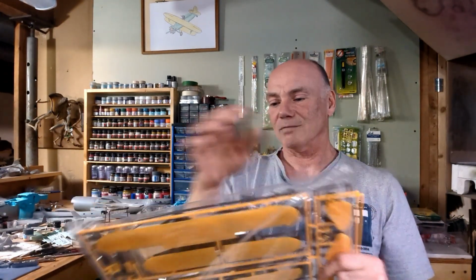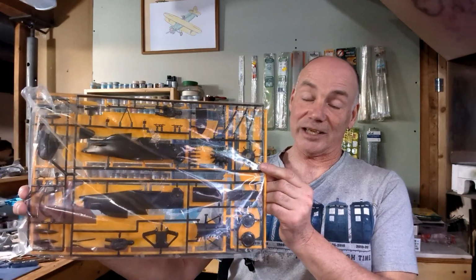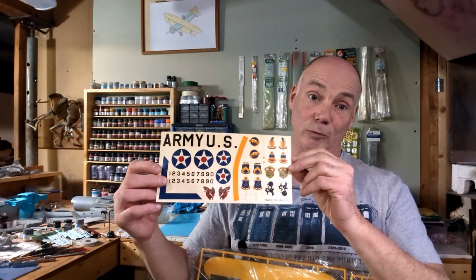Here we go. What do we got? Well, we got a plastic bag with 2 sprues, one in olive drab and one in yellow, like a giant matchbox kit. Hermetically sealed in plastic for your protection, or at least they were until I opened it. Then we've got a sheet of mediocre decals, which I probably won't use, and a small instruction leaflet, which I probably will use now and then, occasionally. Oh, and there's a tiny sprue for the clear windshield. And that's what you get.